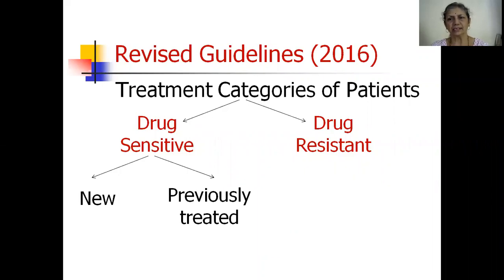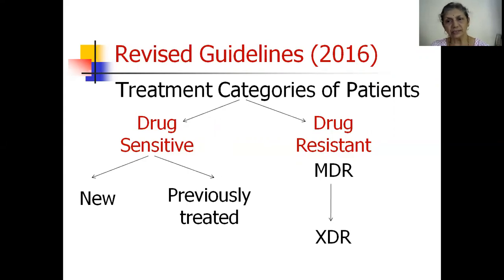And this distinct categorization of patients as drug sensitive and drug resistant at the outset, before we start the treatment, is possible today because of advanced technology which has given us rapid diagnostic tests to ascertain the drug sensitivity pattern or drug resistance pattern of the microbes in that particular patient.